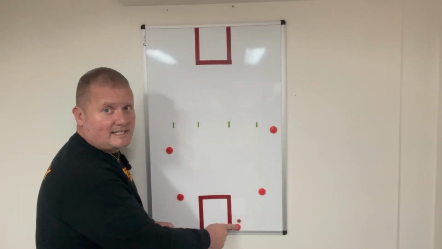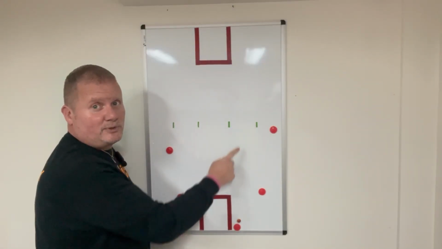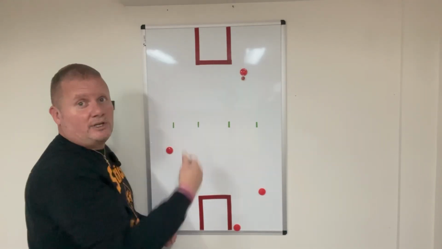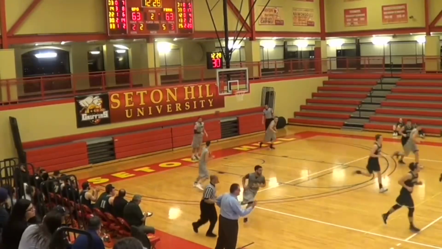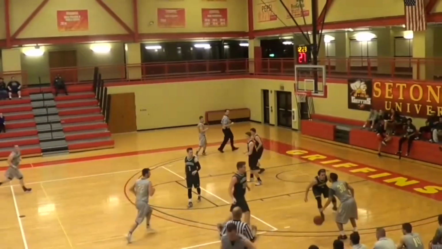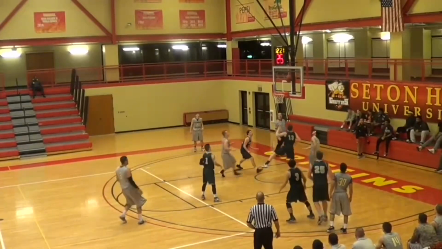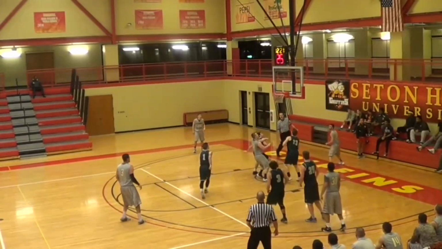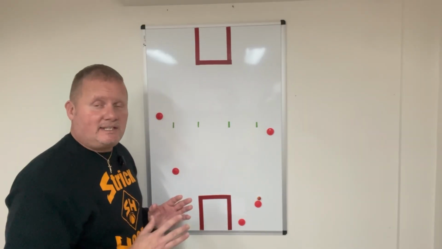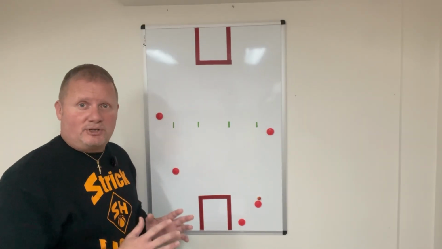Even if it's a made basket, we're looking to get the ball up the floor as far as possible. So if we could throw this inbounds pass all the way to half court and go, that's what we want to do. Obviously, that pass to half court doesn't need to be perfect all the time, just needs to be effective. And I would say here, scoring in the first 5 seconds of the break, I'd say that was pretty effective.